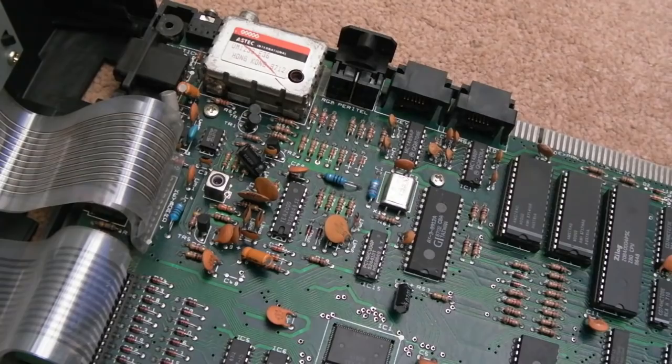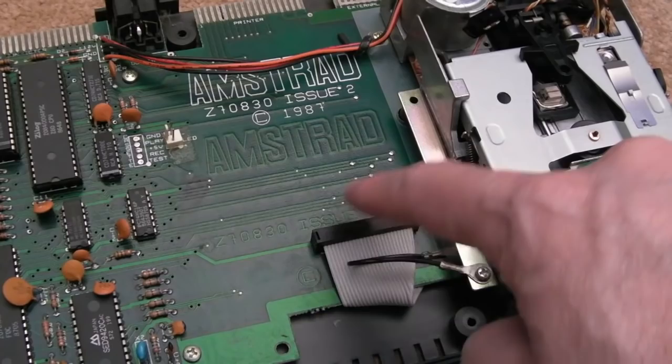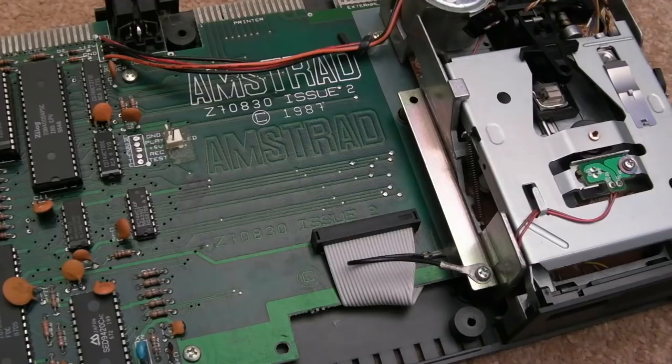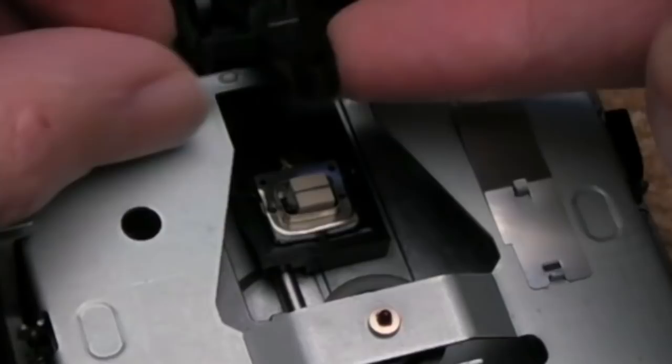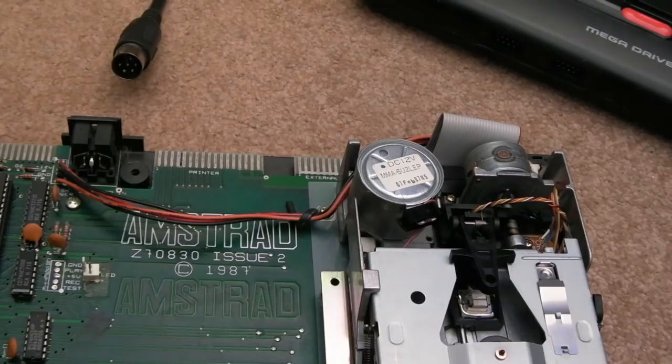It's kind of expecting a 555 or something on here for the reset, but it might be done subtly differently on this. And you've got your connector here for the IDC cable to the back of the floppy drive. The floppy drive looks very clean. Just look at that head. That looks immaculate. That's hardly had any use. There's not been a bit of dust on it. There is, however, a lot of dullness to these expansion connectors here, so I will clean those up with the fiberglass pen and some IPA and a cotton bud.